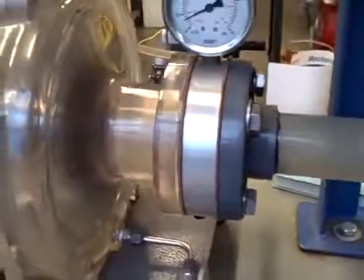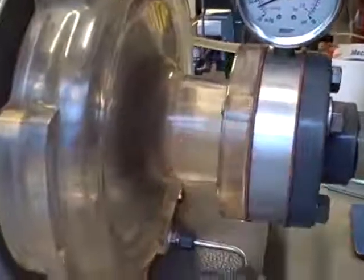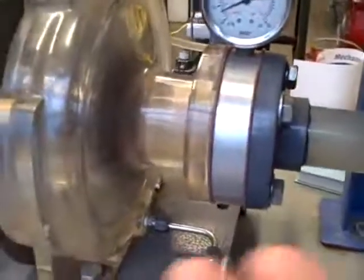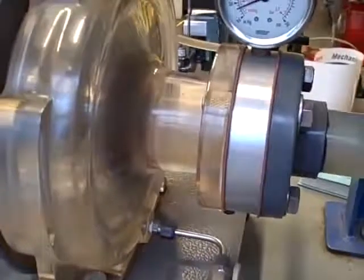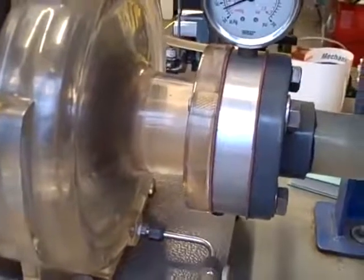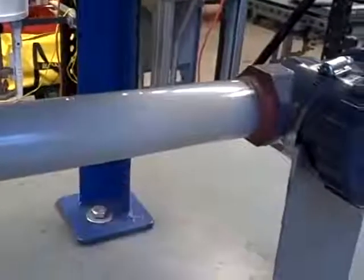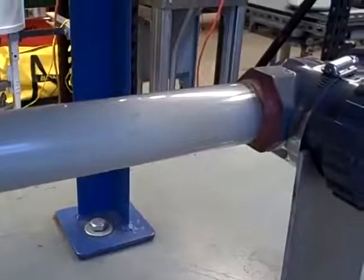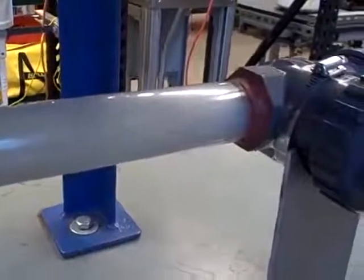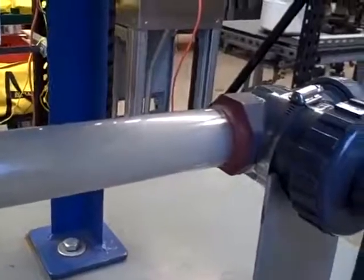Cavitation is very destructive, especially upon metal surfaces. The acrylic surfaces here seem to handle it a little bit better, but with metal surfaces there's no give, and it's very destructive. The metal will become pitted by the high pressure jets formed by the collapsing bubbles. So I just want to illustrate what cavitation looks like in an acrylic tube and what it sounds like. It sounds like rocks, literally like rocks going through the pipe.